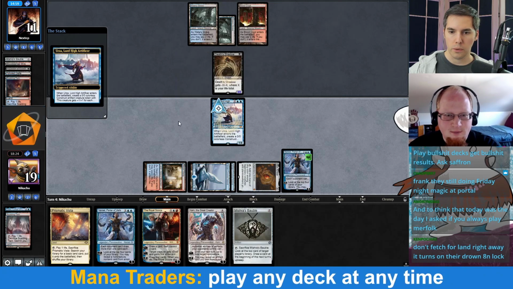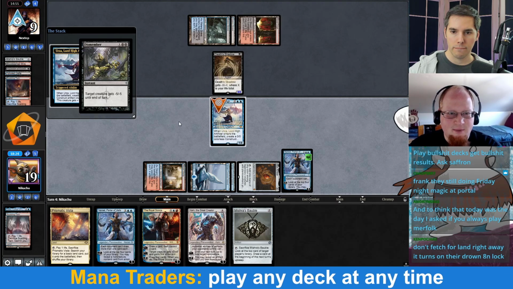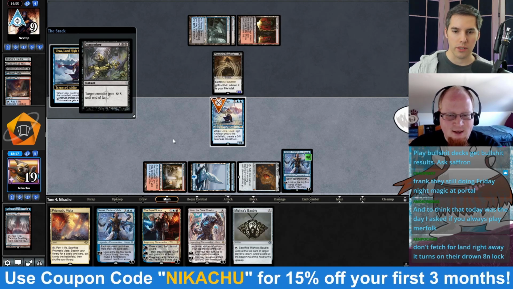Some sort of removal here. Yeah, you are thinking about it. Dismember. Ugh. Rough. We got outplayed. I could float a mana with this Bauble, although I guess I can't do anything with it.